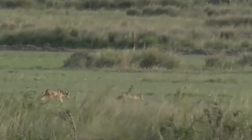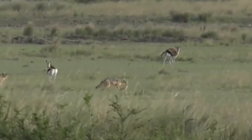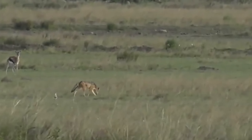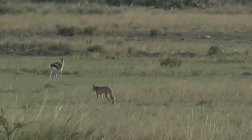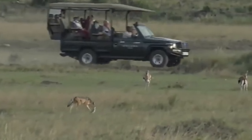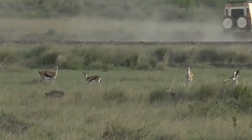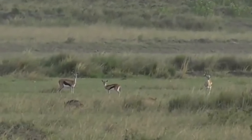We've seen just how still and quiet little baby Thompson's gazelles can be - they sit until right up until the last moment, like that tiny baby Thompson's gazelle in the middle of the road a couple of days ago. The jackals could be eating eggs, although the lapwings would be going even crazier at this point if that were the case. They might be looking for a little tommy hiding in the grass - there's definitely something that's keeping them here.